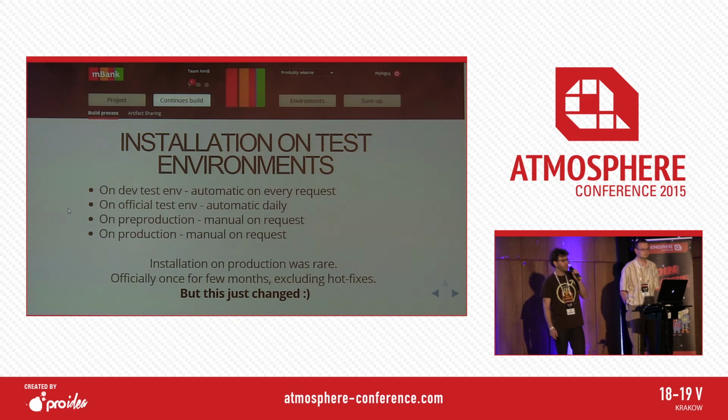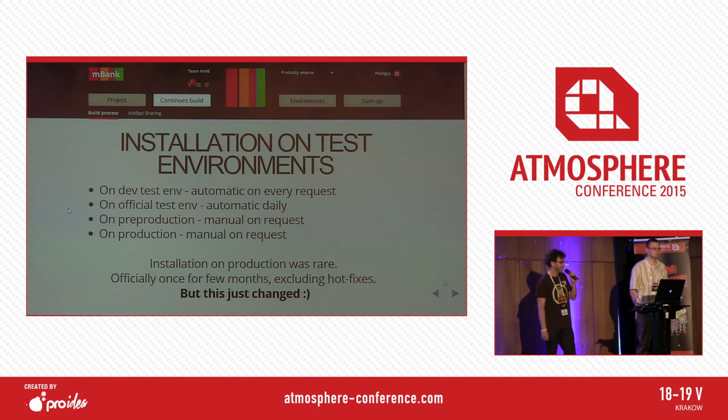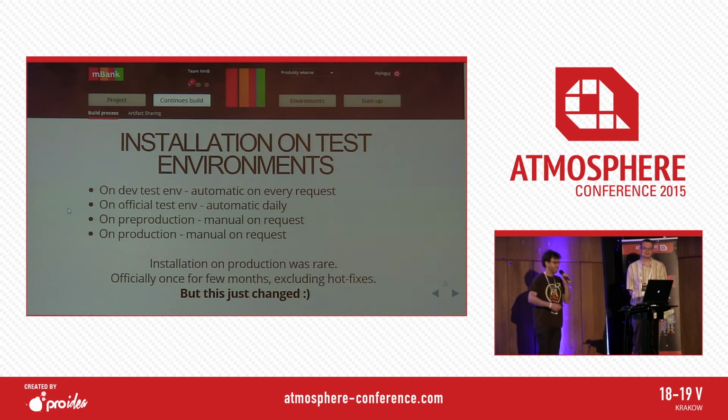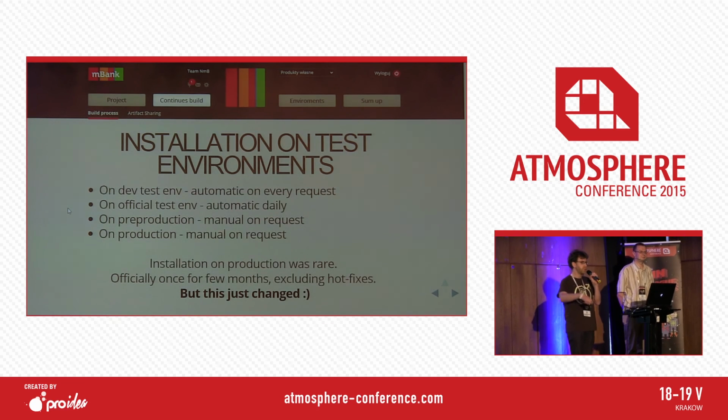Installation on production was rare. Officially, it was one every few months, excluding hotfixes, which were a few a week. But by hotfix, I understand also a new functionality. Not only finding a bug and repairing it, but also delivering a new functionality, not as a big release. But all this procedure has just changed. We are trying to move to continuous deployment.